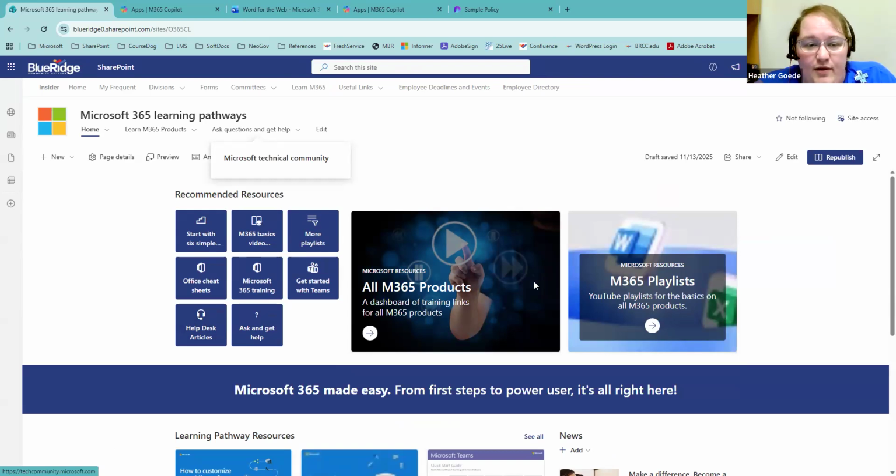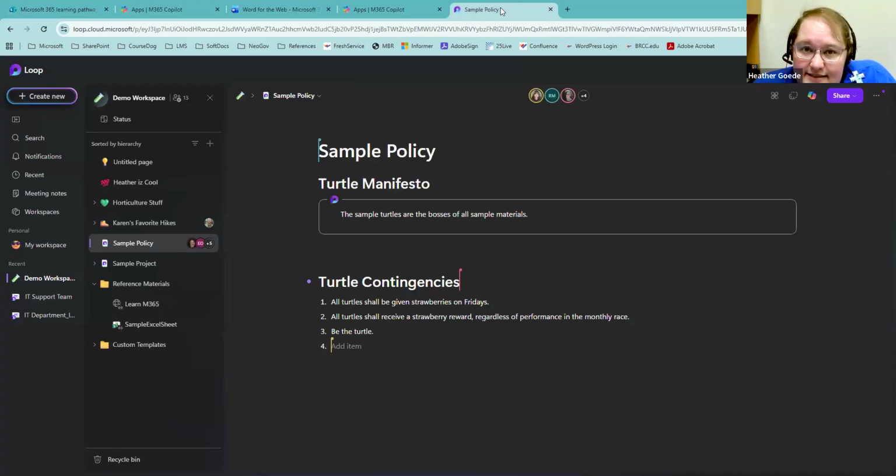Those go all the way from basic help to expert IT level. Anything that you want to know is in that Microsoft Learn environment. Or you could even just go to Google, since Microsoft is an industry standard product, and chances are someone else has had that question too. Plus you could ask ChatGPT or Copilot, saying I'm an instructor and this is what I want to do, and it'll tell you.